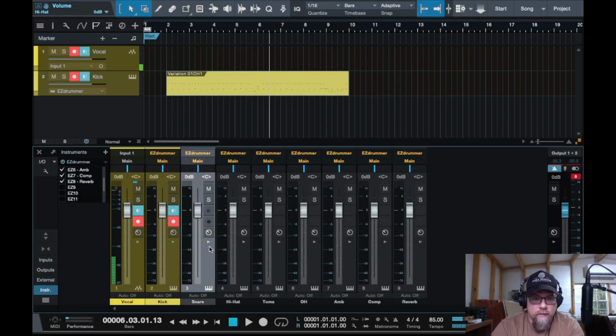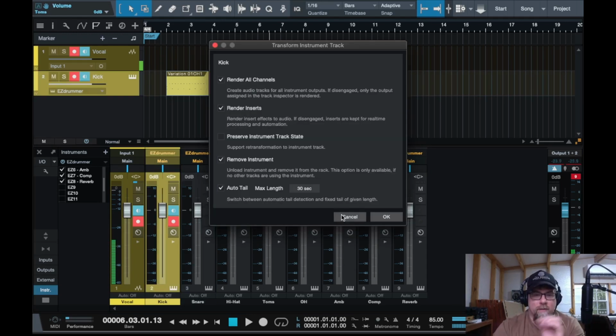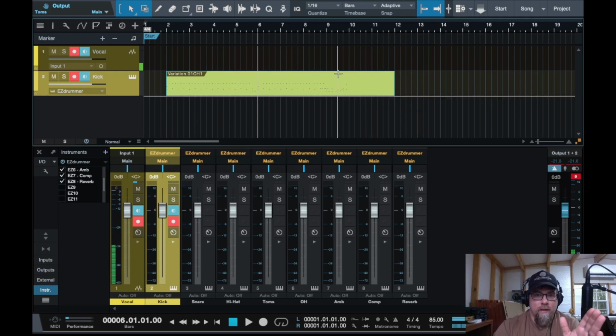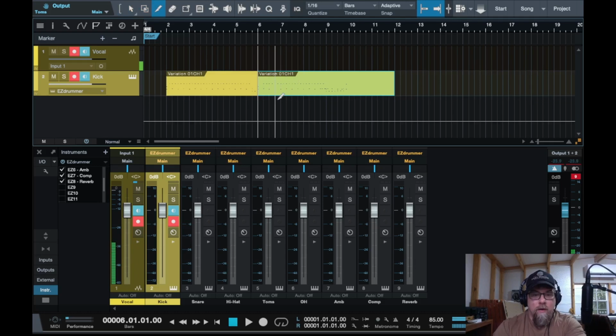You can put your plugins on here and keep going like that, but it doesn't give you the feel of mixing real drums. Another thing I want to mention real quick: whenever you do this, you want to make sure that your entire block, this whole file right here, is one. You don't want it to be like this. You want it to be all one track.